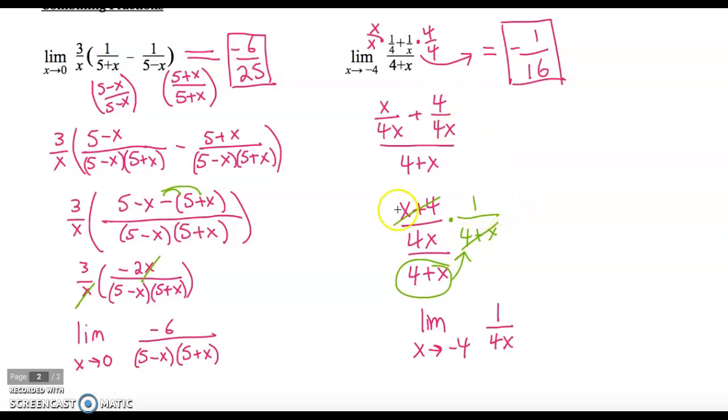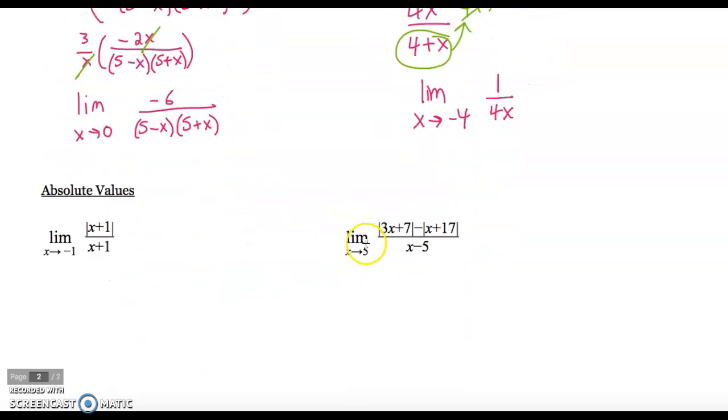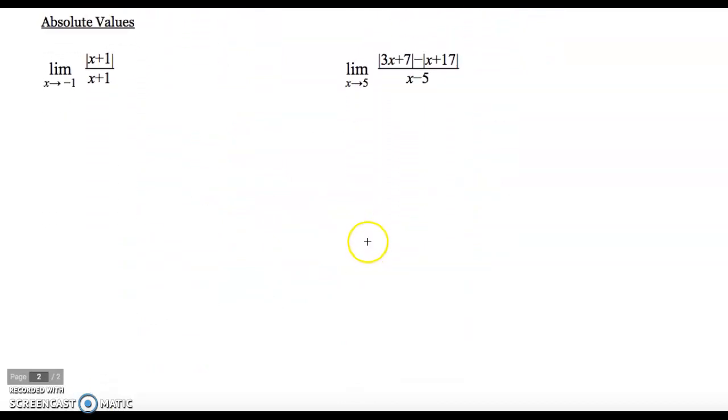So that's how you might have to deal with some rational expressions and getting common denominators. The algebra is a little bit trickier for those couple of problems. And then the last thing we have to look at are absolute value equations, and I'll show you how to deal with them. So technically, absolute value functions are made up of piecewise functions. And so the first thing we do is we find what I call the breaking point for my absolute value function. So where it switches from being positive, like what would cause it to be 0, and that would be at an x value of -1.